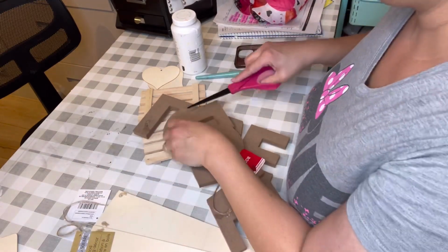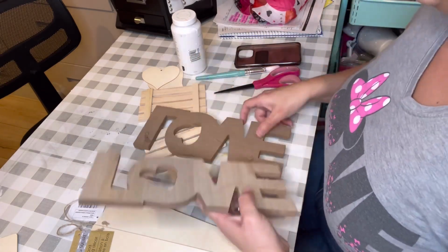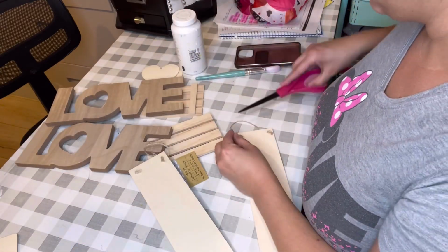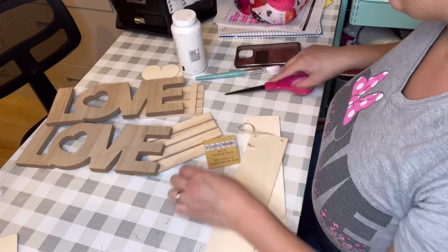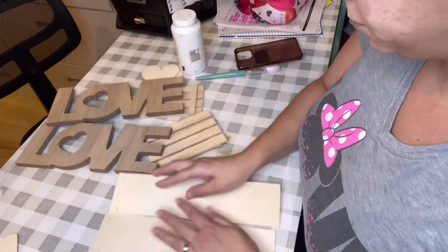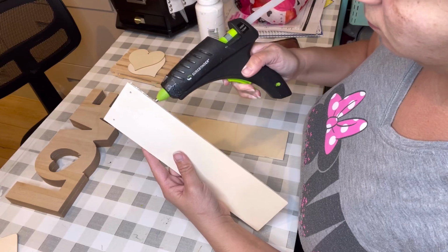So I made mine sideways. You can definitely make yours standing up. You would just need four of the word love pieces instead of two like I did. So I grabbed two of these pieces from the Crafter Square section and I obviously cut off the tags and stuff and I hot glued them together. That is going to be my base. It is the same length as the word love.